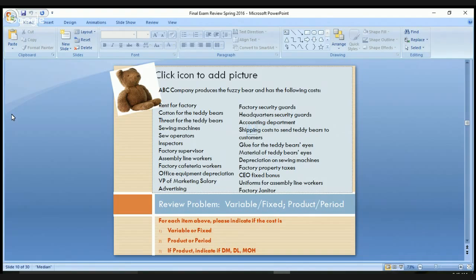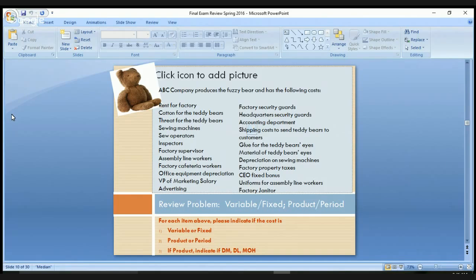It is going to be manufacturing overhead because we can't tie it directly to the product itself, unless we keep track of what they actually inspect. But usually inspectors just pull one out of so many. They don't inspect every single one. Factory supervisor, that's probably a salary position. It's factory, so it is going to be manufacturing overhead, and it's going to be a fixed cost. Assembly line workers, those are probably going to be variable because they're driven by the number of hours they work. Of course, that is going to be a product cost, and it's going to be direct labor.